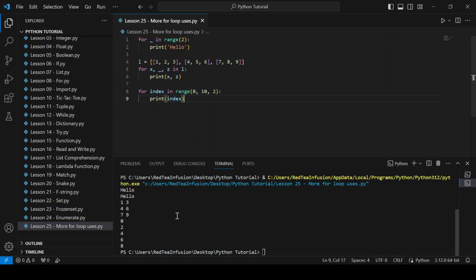So in the range function, the first number is the starting point, the second number is the arriving point, and the third number is the step. In this case we are stepping by 2 and starting from 0, which is why we get printed from 0 to 8, because the arriving number is not used.